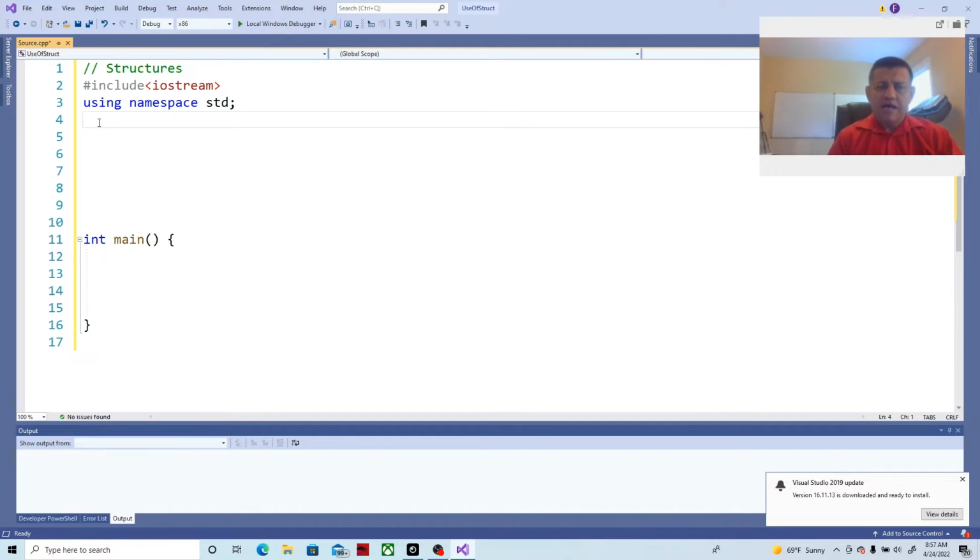So let's say, for example, you want to represent a certain group of people, and the group of people have names, have memberships, and maybe some restrictions. Some of the restrictions can be age, right? If you are under a certain age, you cannot do something.